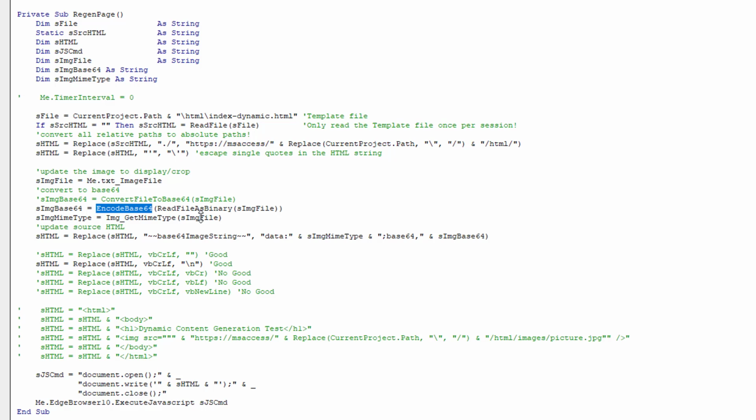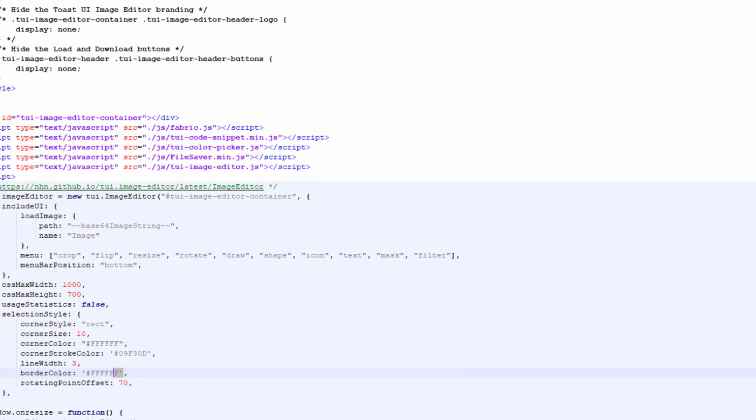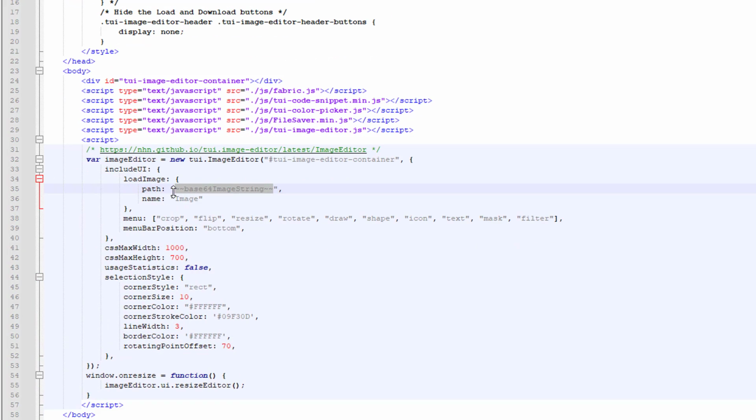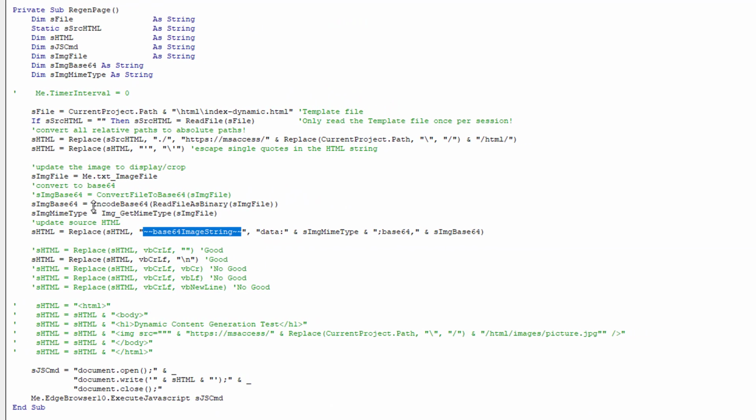And then I get the MIME type, so JPEG, PNG, etc. And then I go in there and I replace that famous string that's here with that new encoded binary, prepending it with the data, the MIME type, base 64, because you always have to prepend it with that first. So I replace that variable with this, and I push it out to the web browser here, and now we have a fully rendered image editor, fully functional.